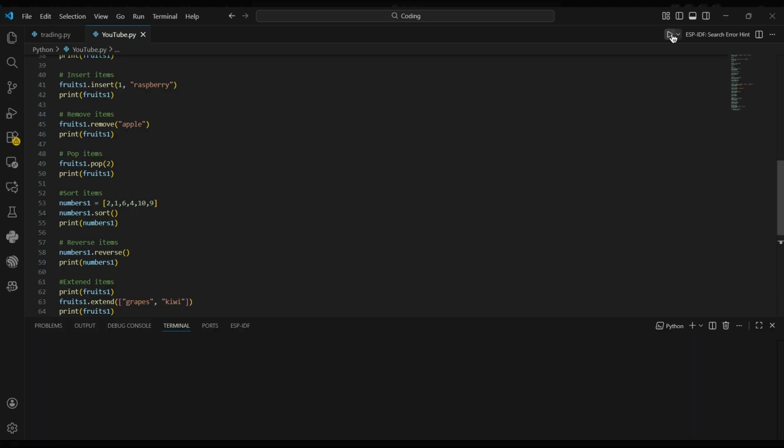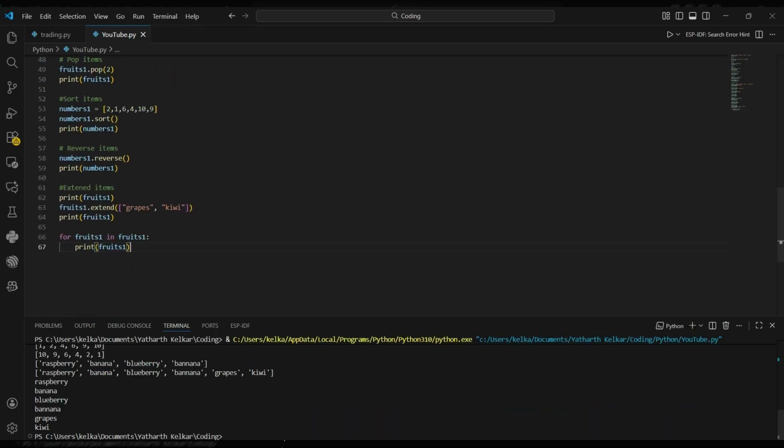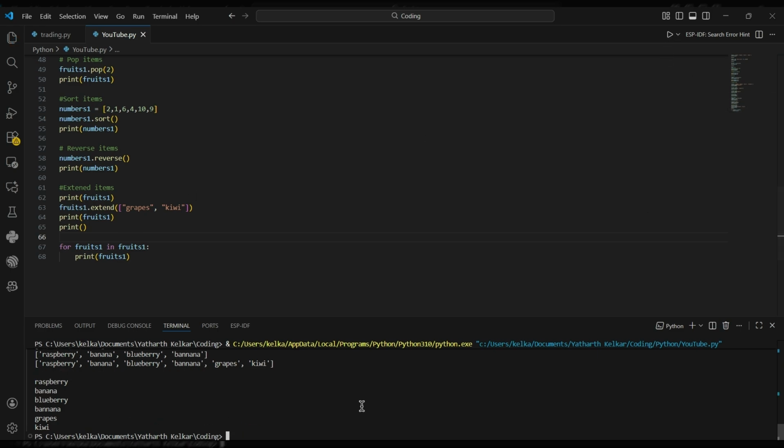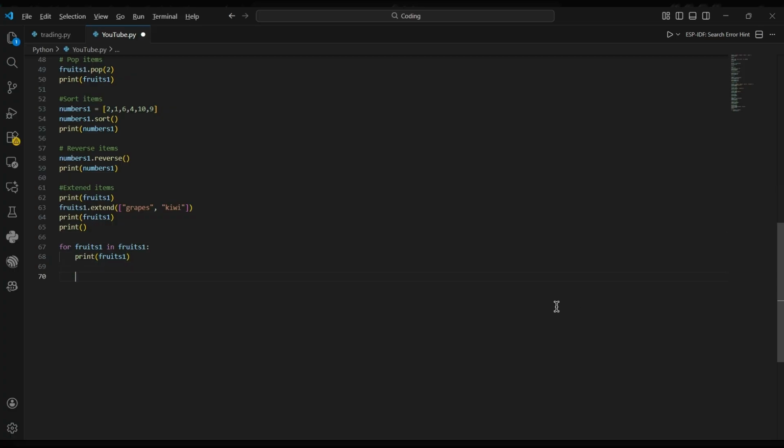Save the file, we run. So now raspberry, banana, blueberry, banana, grapes, and kiwi have been printed, but in a vertical format and without the list quotes. So this is the benefit of loops in lists.